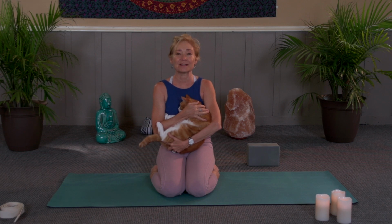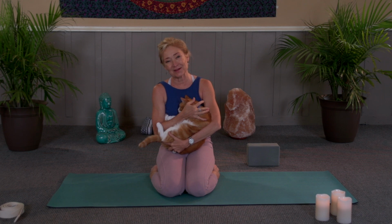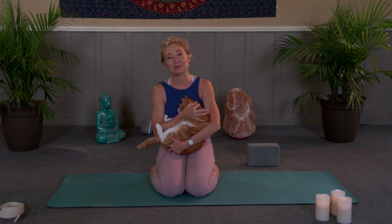As you tap into that joy that is naturally there in the heart, sometimes just overshadowed by the worries, the doubts, the anticipations. Step into that joy, tap into it as often as you can. May it stay with you, may it bring ease.